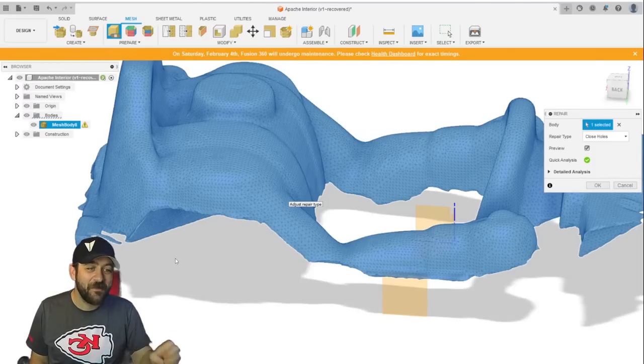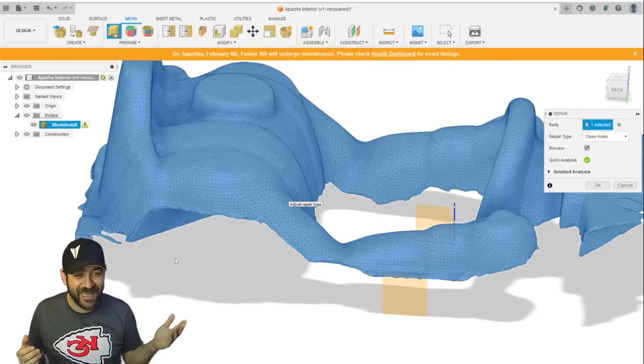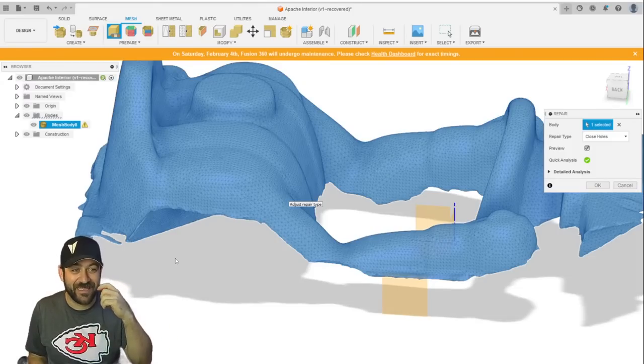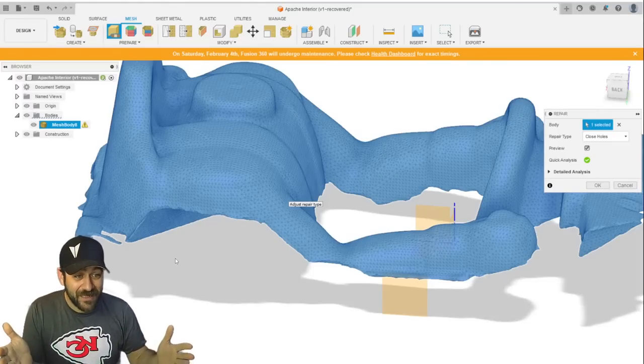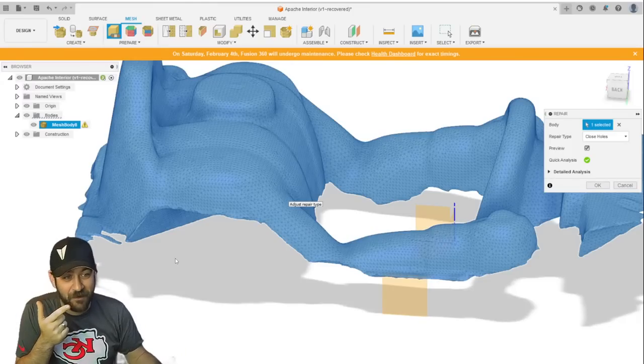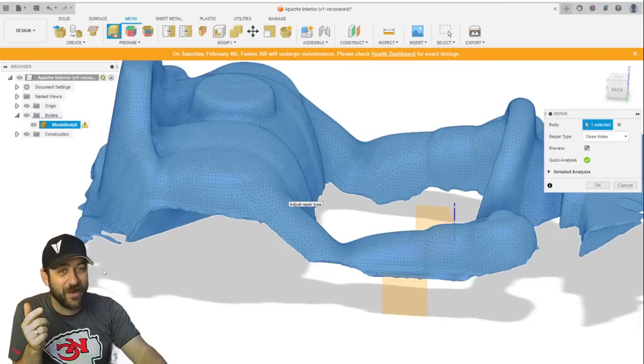Is it supposed to be Deadmau5 or Deadmau5? What is it? I've heard it every other way. I always said Deadmau5. Like a Deadmau5. Okay, so that's the right way. That's what I thought. It's supposed to be said Deadmau5. I don't know why everyone's got to say it stupid ways.